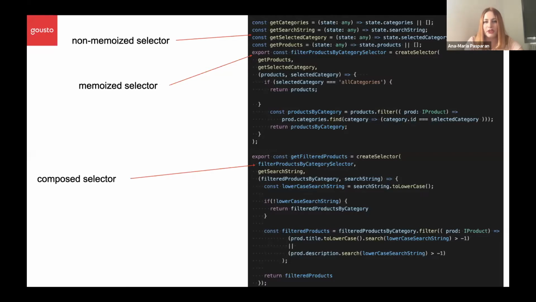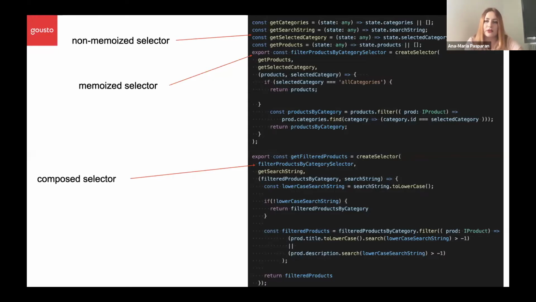The products and selected category parameters on that function come from the functions above. So that's how createSelector works. It's just getting all the functions you want as input at the top, and then the last one will be the result function that will get, as parameters, all the results of the functions above.